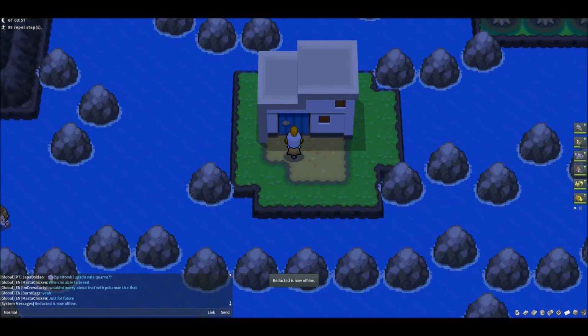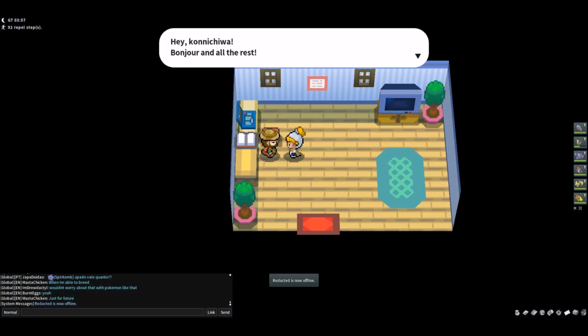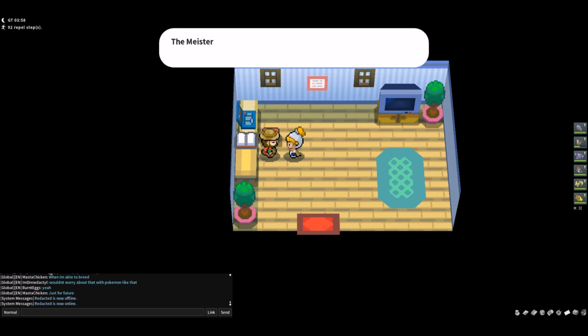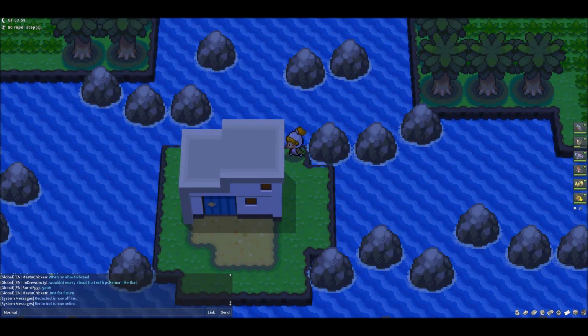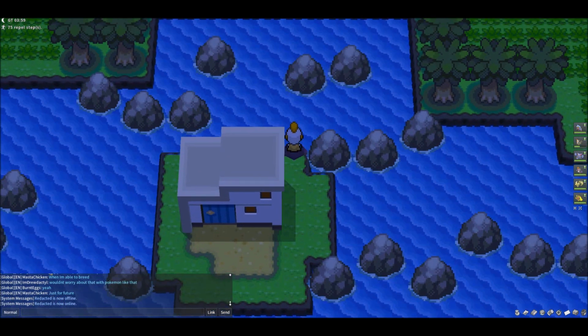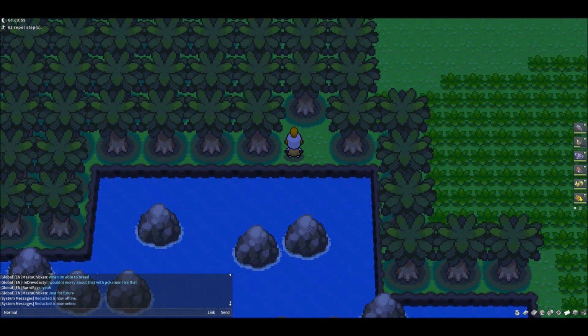Now there's a trainer here, I think, or a trainer NPC. Let's go ahead and chat with him. Hello, bonjour, all the rest have gone to fit. I... Actually, that's a pretty decent trade. I mean, Finneon is not really the best Pokemon, so... Yeah, that's a decent trade. I actually feel bad for ripping that guy off. He should ask for a Feebas.